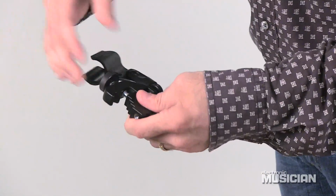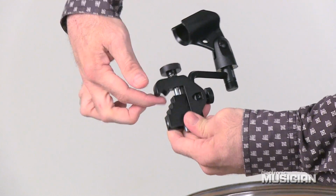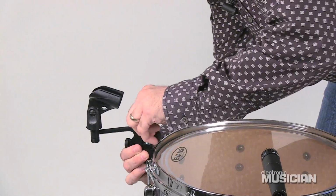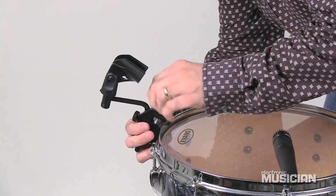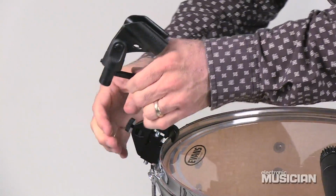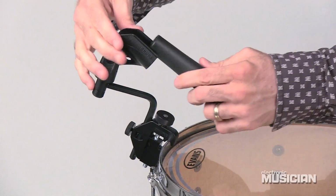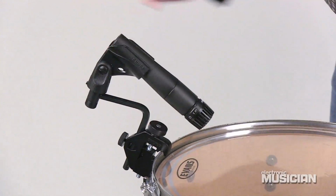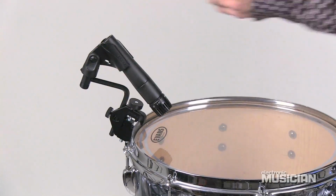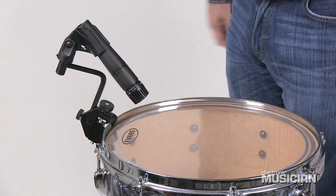Here's how we attach the drum clamp from the DMK57-52. This one's a metal clamp. It does not stretch like the plastic one of the PG series. So typically you would use these to hold on to the upper and lower part of the rim. So I've already spaced this a little bit so I kind of know the size of it. I'm going to attach it, screw it down a little bit. There it's attached. I can make it so it's nice and solid. This little piece comes in and out, and you can position the mic in terms of its height with this, and then you simply place the mic in there, and you can position it high or low, pointing towards the center, pointing towards the end, and if you want to raise it up, you can raise that. You can position this a little bit as well, and you're good to go.